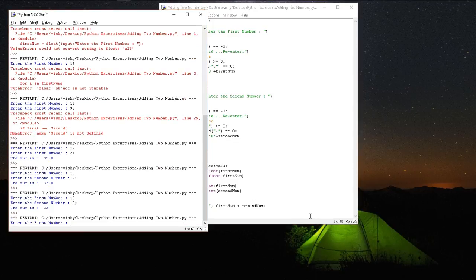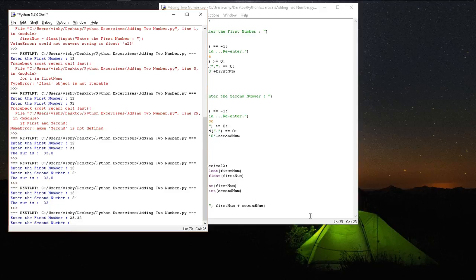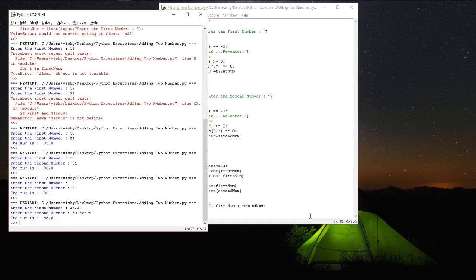Okay. Now let's give it some decimal. 46.64. How did it give 64? It should have given up to 5 decimal places, right? Remember, floating point arithmetic, sometimes approximations do happen because it does it in a very convoluted way.